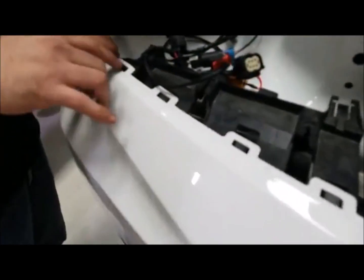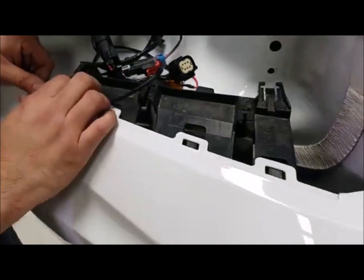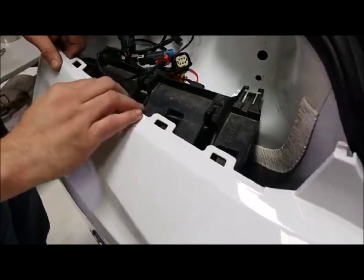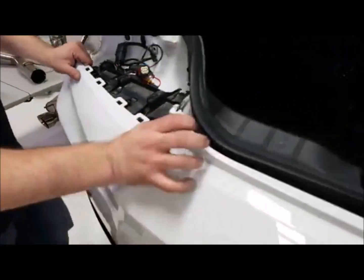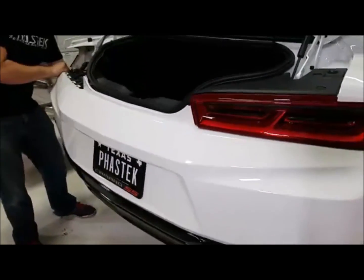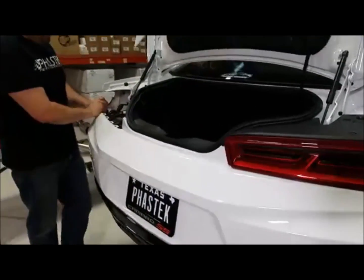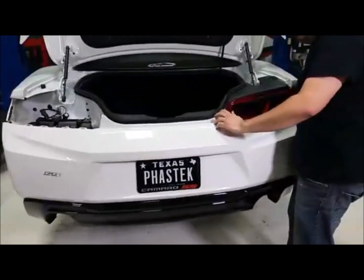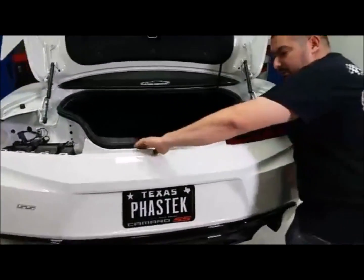Yeah. So as you can see here are the clips and where they kind of sit. You can see that you got a little bevel you kind of have to pull up on that will pop it off. So as you can see, the rest of it's kind of sliding off. Do you want to take out this other tail light too, or are you just gonna pop that one? That one we should be able to pop off. Okay. You can sit on that side just to make sure it catches.